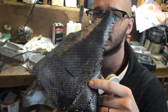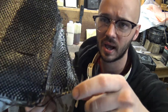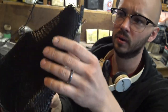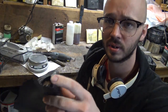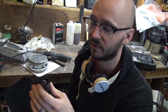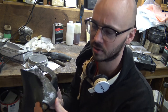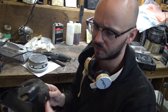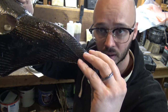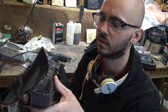I already went ahead and laminated two pieces on the bottom. Sadly, I didn't have one that was wide enough, so it's gonna have a seam right here, which can get buffed down and filled. There are a few imperfection spots. The tip of the nose, the piece that I had going over it was just too stiff. Carbon fiber is exceptionally stiff. That's one of the reasons why you use it for structural stuff. And it just would not mold to the tip. So for this whole tip right here, I'm going to make a carbon fiber cap. There'll be a different section on that. We'll come to that in a few moments in the video.